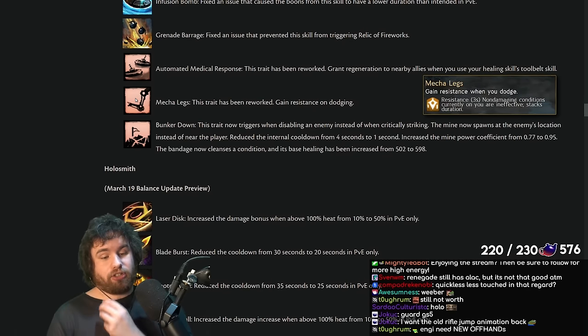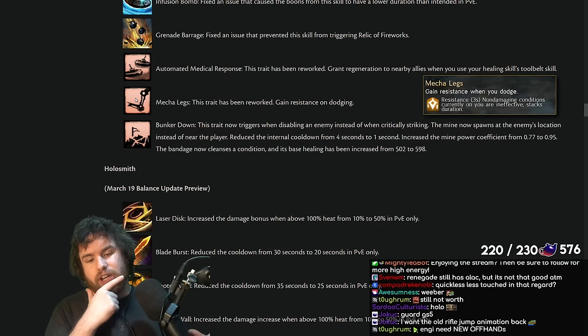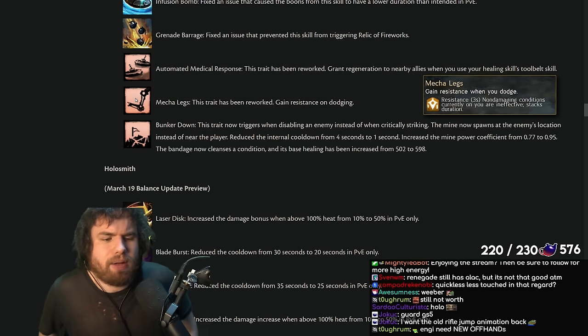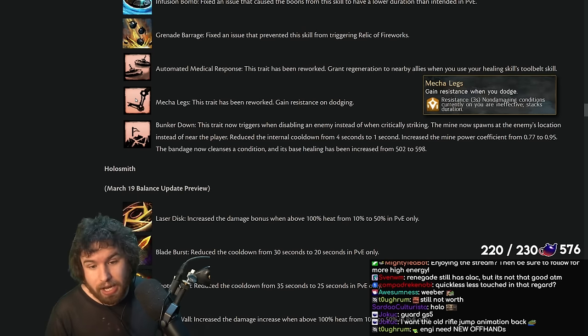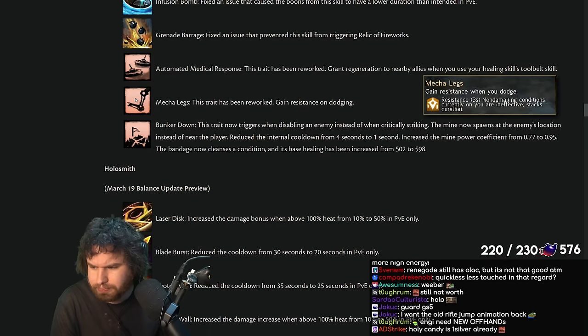Mecha Legs. This getting reworked is interesting, though, actually. Because this used to give you movement speed and reduced incoming condition duration. Now you get resistance on dodging, very similar to Warrior's trait, that also basically does the exact same thing. Resistance is a very strong boon in competitive because it makes you immune to stuff like weakness, immune to chill, immune to immobilize, right? Immune to cripple, all that kind of good stuff. It's a good trait, actually. It's a powerful trait in this regard. So I could definitely see this seeing some play there as well.